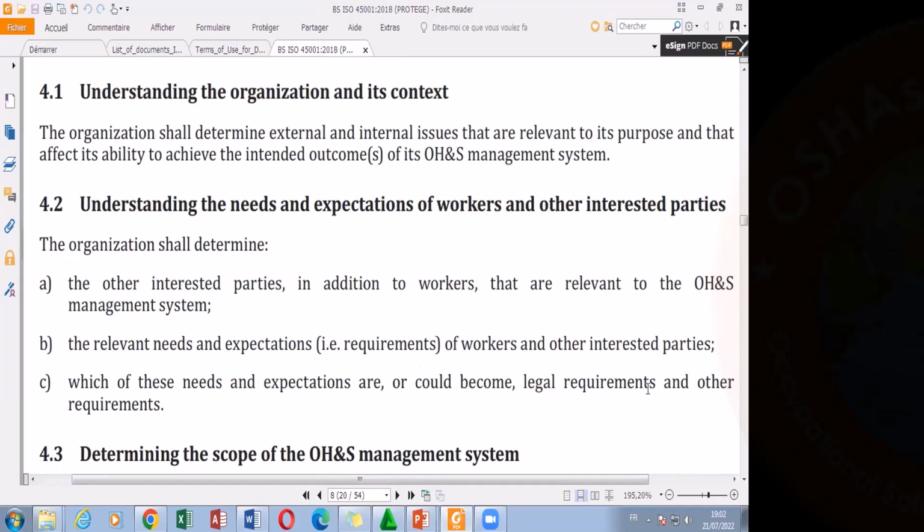So for all this, the main tip that I use is having a list of interested parties, asking yourself what are the needs and expectations of each interested party relating to occupational health and safety, and then trying to analyze to know what are the relevant needs and expectations. To know the relevant needs and expectations, it will be the main process with risk assessment. So you will consider what is the likelihood of that need or expectation to have an influence on the results, the performance that we can have. And then what is the severity or what is the frequency of this? So we have the likelihood or frequency, we have the severity or consequence of it.